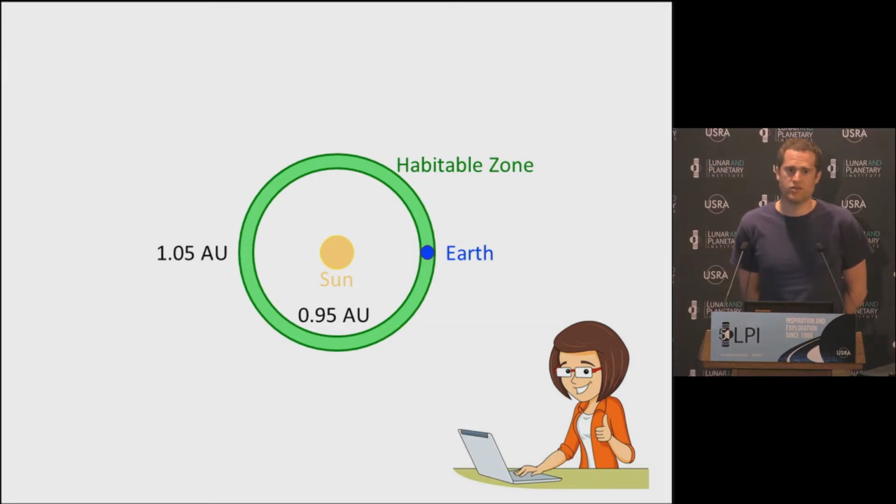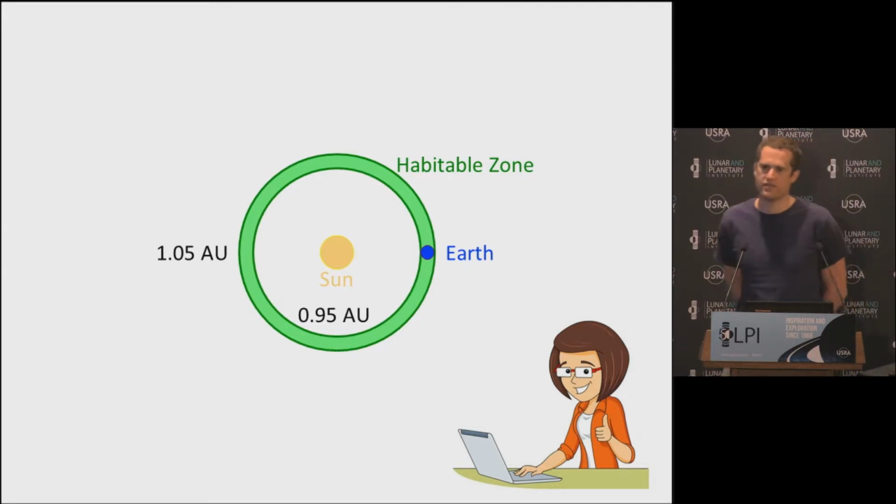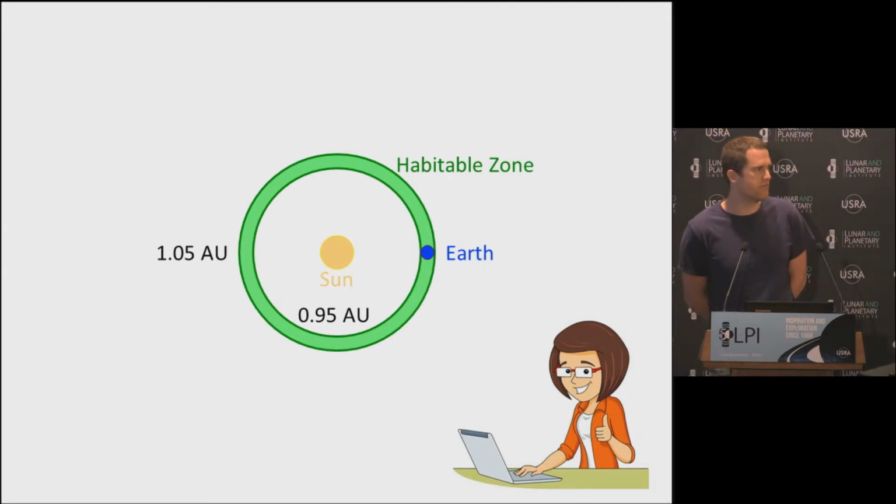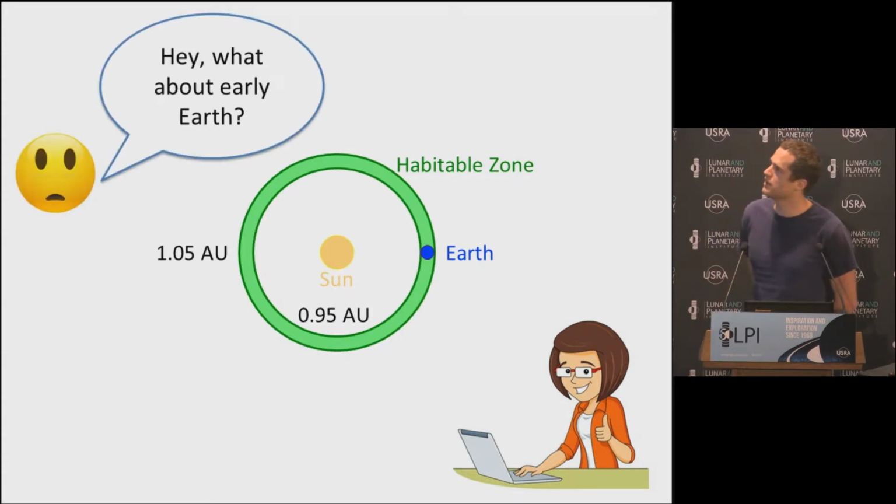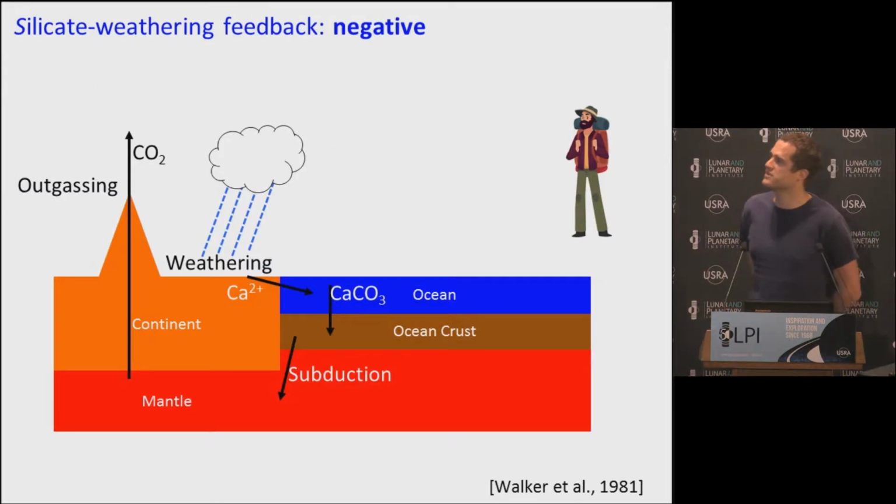And she doesn't think that CO2 can change. It just stays constant with time. And so there's no way, from her perspective, to get out of the snowball planet. And all of you who know about the faint young sun problem will be saying, what about early Earth? You know, if a planet like Earth only turns into a snowball with just a little bit less sunlight, how can you explain the fact that early Earth wasn't in a snowball, even though the sunlight was much weaker, 30% weaker? Okay, and this is where the geologist comes in.